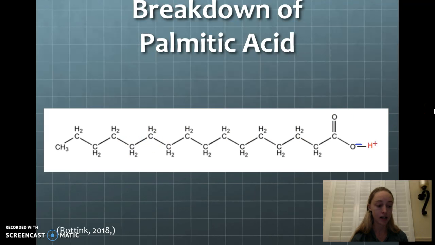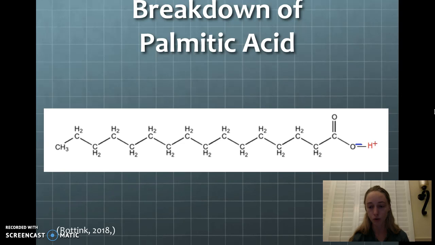And with that breakdown, it forms acetyl-CoA with each breakdown. This is important because with each breakdown, you get 1 molecule of FADH2 and 1 molecule of NADH, with a conversion factor, slightly different here, of FADH being 1.5 and NADH being 2.5. You get a total of 27 because there are 7 groups of acetyl-CoA that can occur from this molecule.